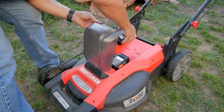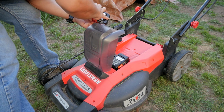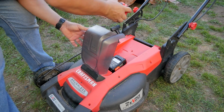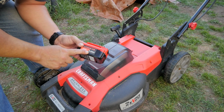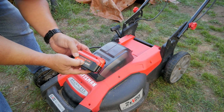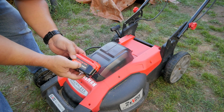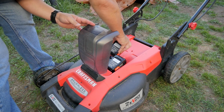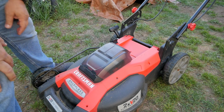So could it last 50 minutes? It just might. I forgot to show you. They might last 50 minutes because these are 6 amp hour batteries, while the factory ones are 5 amp hour, and they're touting 50 minutes. And this one, 6 amp hour, just might make it. They are a little larger.